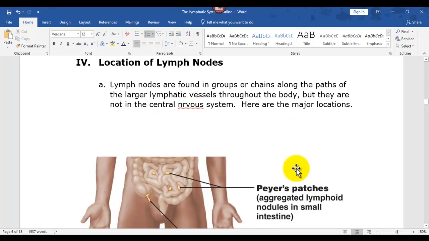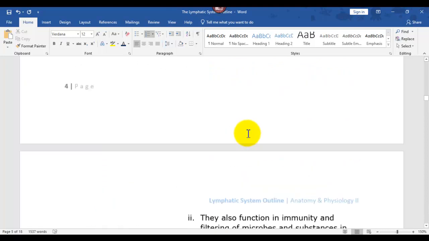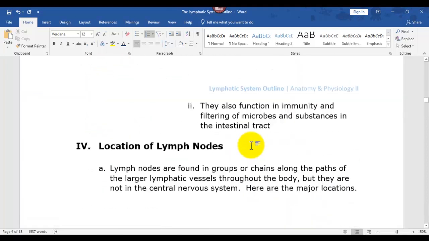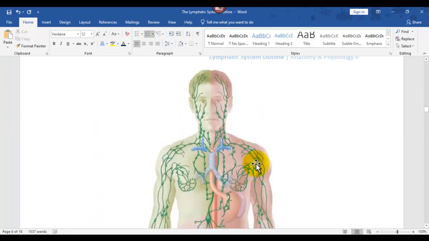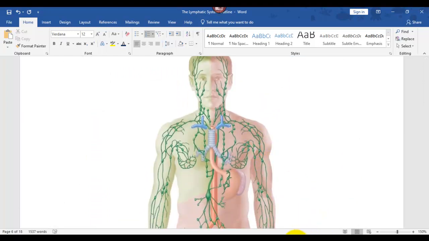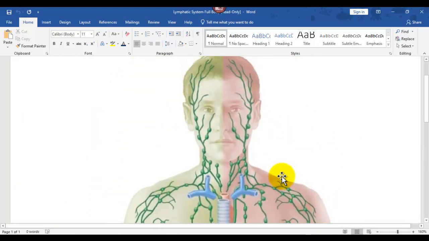As far as location of lymph nodes goes, and I know, I'll have to change that. It says central nervous system. And I know that there's the Peyer's patches, but as far as the location goes, I'm going to use this other diagram, just make it a little bigger. So these here in the neck are called cervical, of course.